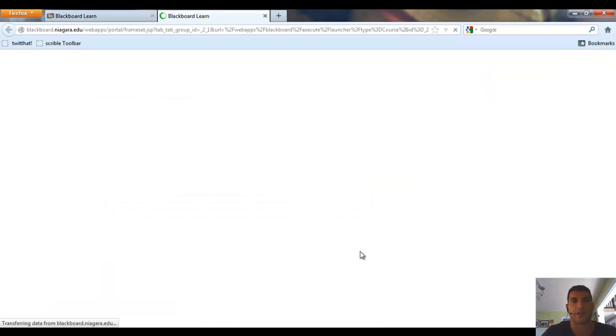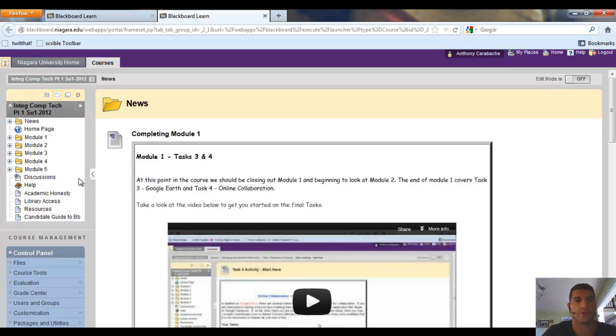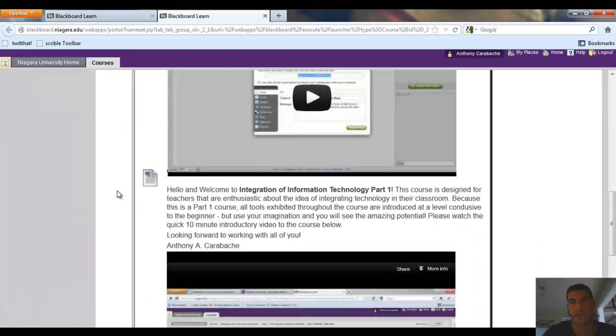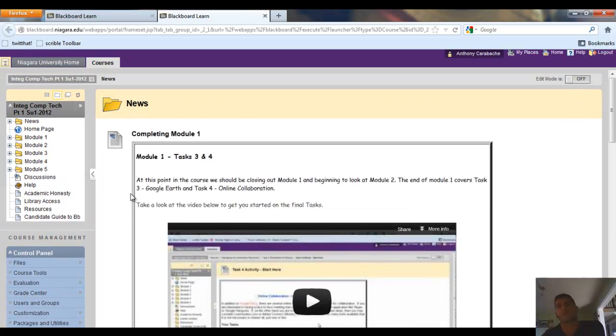So when you click on this link, it will take you to a Dropbox. So I haven't set that up just yet, but it will be set up. And once that Dropbox is set up, you can submit it that way. We're going to keep this as a rule of thumb. If ever you're unable to submit your work via the assignments tool or Dropbox, I call it the assignments tool, then you could email it to me. And if you can't do it either way, then just contact me via text and ask me for a solution, okay? But 99% of the time you'll be using the assignments function in Blackboard.